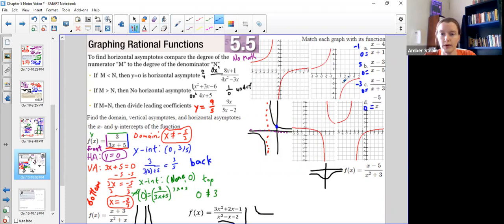Okay, so let's look through these 4 graphs and see which one has a vertical asymptote at -1, 5, -3, and 0. Sometimes they're a little bit hard to tell, it's kind of spread out, but these numbers are distinct enough that I should be able to spot them. So right here, this one is definitely the 0. There's no way it could be the 5 or -3. Here's -3, definitely not a vertical asymptote. Here's the 5, definitely not a vertical asymptote. So this one would be the graph of D, where the vertical asymptote is x equals 0.